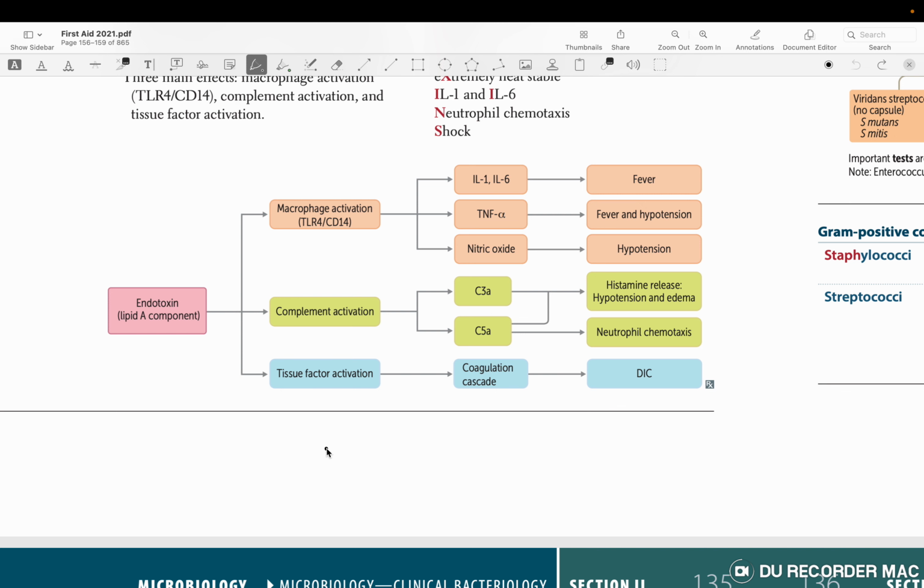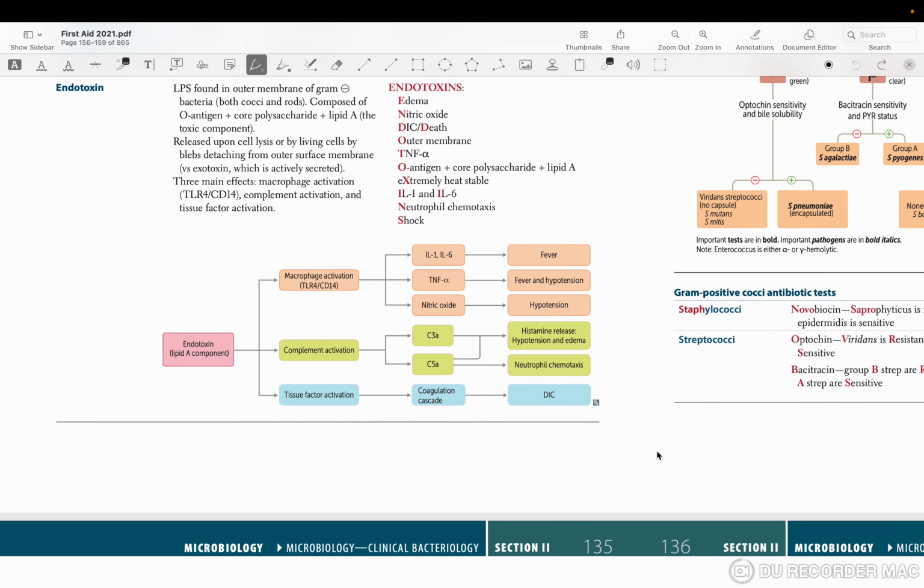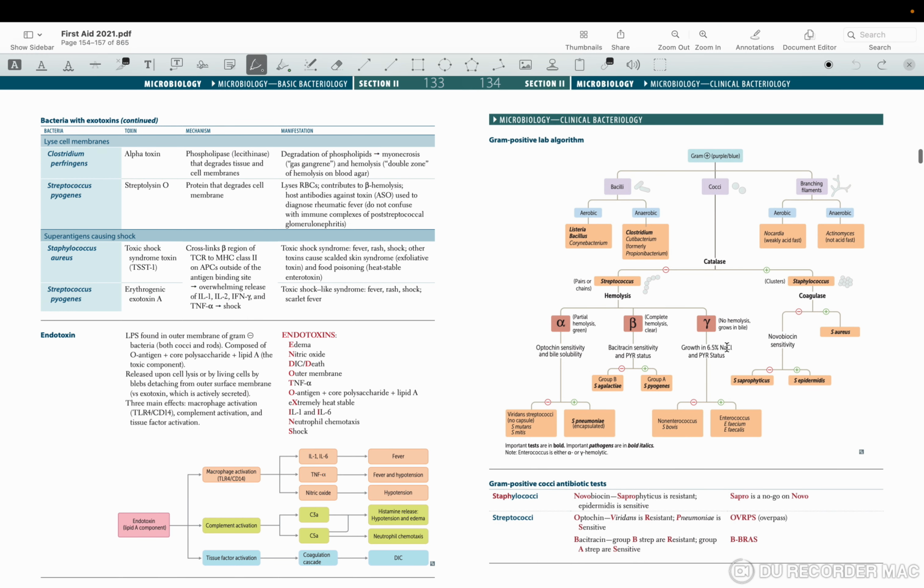So when it does not have them, will you have a hypocoagulable state or a hypercoagulable state? Exactly. So this is the idea of DIC, guys. In disseminated intravascular coagulation, initially you have a hypercoagulable state, but only in the beginning. After formation of many thromboses all over the body, after some time it becomes a hypocoagulable state. So the patient will start bleeding from every orifice. That's dangerous. It's actually fatal. So far so good. We are done with that page. Are endotoxins easy? Super easy, but let's speak about a couple more things.